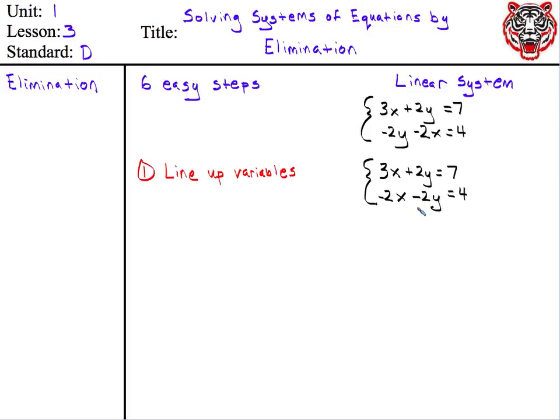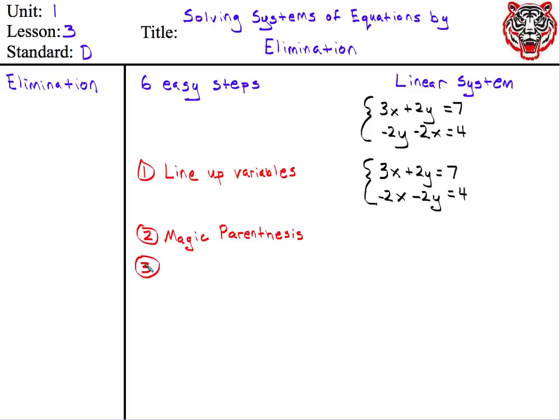All right, so now that I've lined up the variables, now I'm going to do magic parentheses. So this is going to be step number 2. If I run out of room, I can always go to the next slide. Magic parentheses. By this, I just mean make parentheses around the entire equations. So instead of just having parentheses around one side of the equation, the entire equation. And then I can make opposites after that. So I'm going to kind of do step 2 and 3 for my linear system at the same time. So I'm just going to do step 3 right here.